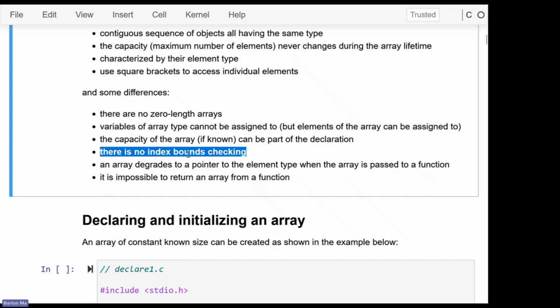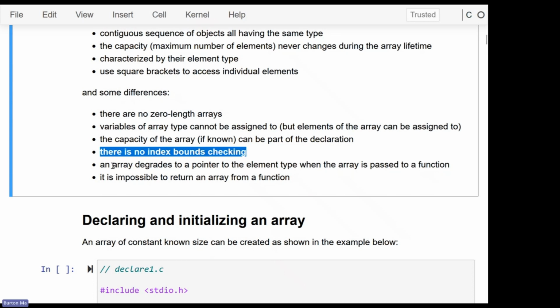So you can fall off the end of the array in C and your program will just keep on running. Your program will try to write into the memory past the end of the array. If you're lucky, your program crashes and you know there's a problem. If you're unlucky, the program keeps on going along its merry way and all sorts of funny things start to happen.